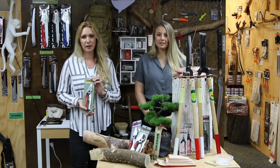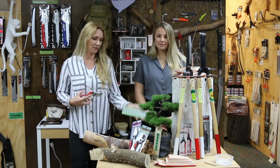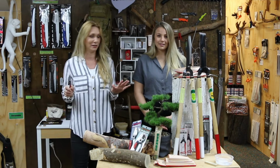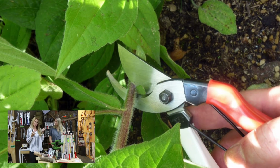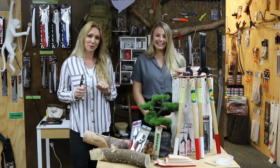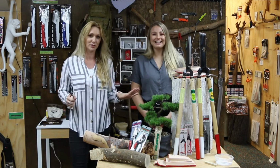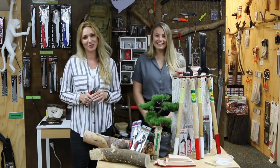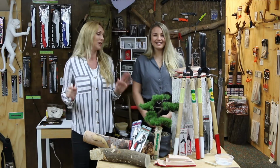And as Shenae mentioned, the bypass gives such a nice clean cut. And if you've ever had the pleasure of using a pair of Okatsune secateurs, snips, head shears, it is all about the experience. The noise their secateurs make when they cut is this incredible crunching sound that just sounds fantastic. The noise that their head shears make when they cut is like hairdressing scissors. It makes you want to go and plant hedges just so that you can use their hedge trimming shears. Everything that Okatsune make is just divine, and you will wonder how you have ever lived without them.